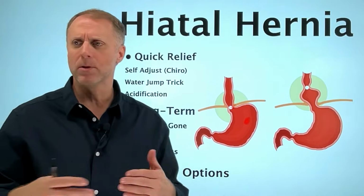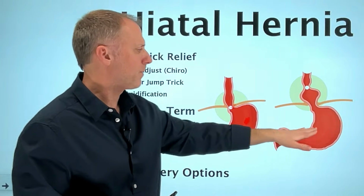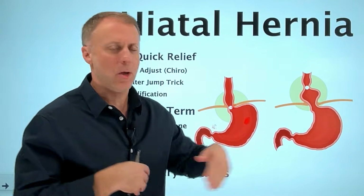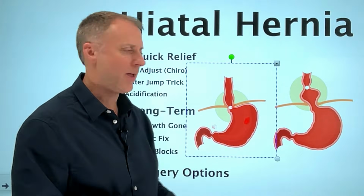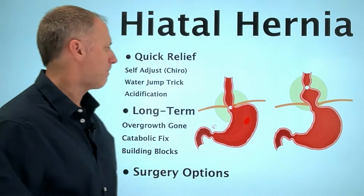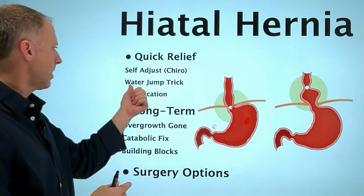And you hear from other people that say maybe you push in and then push up to kind of help release this a little bit. But I've heard a lot more people saying to kind of push your stomach down a little bit, just to kind of do a self-massage sort of thing that can bring that stomach back down where it wants to be. And another way to do this is another trick.